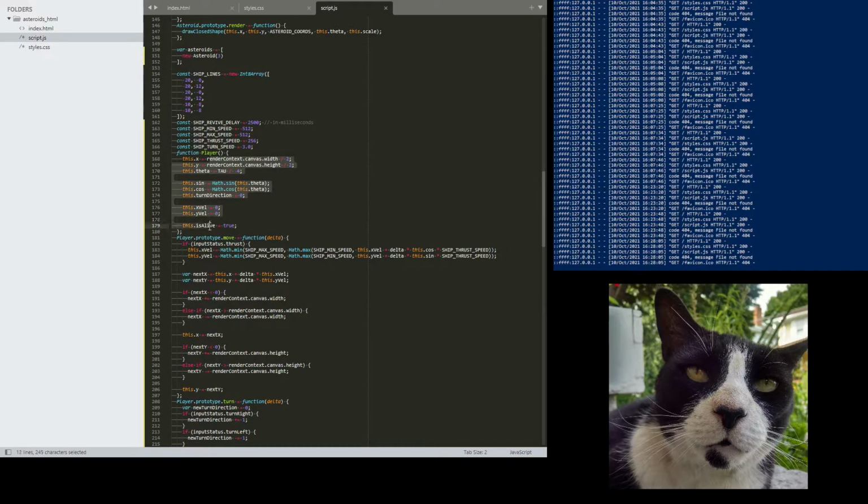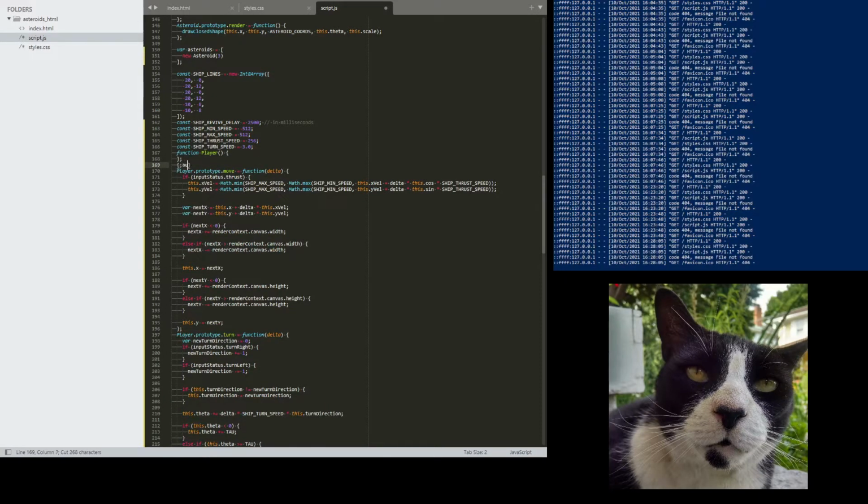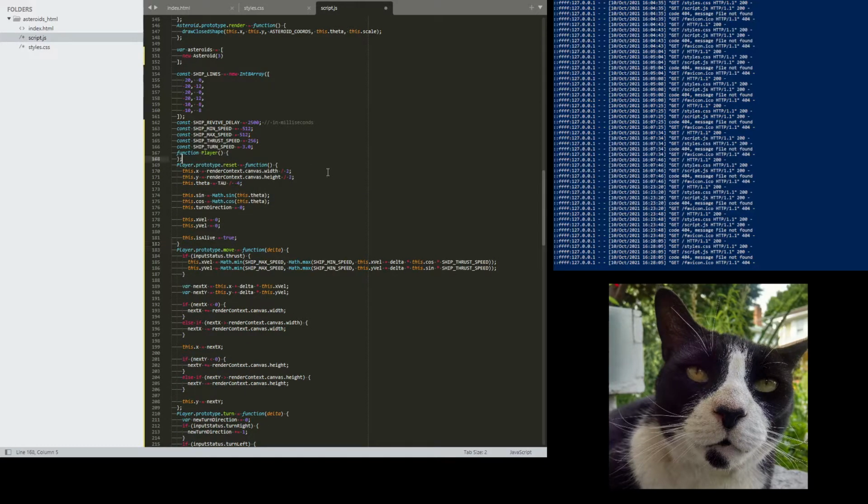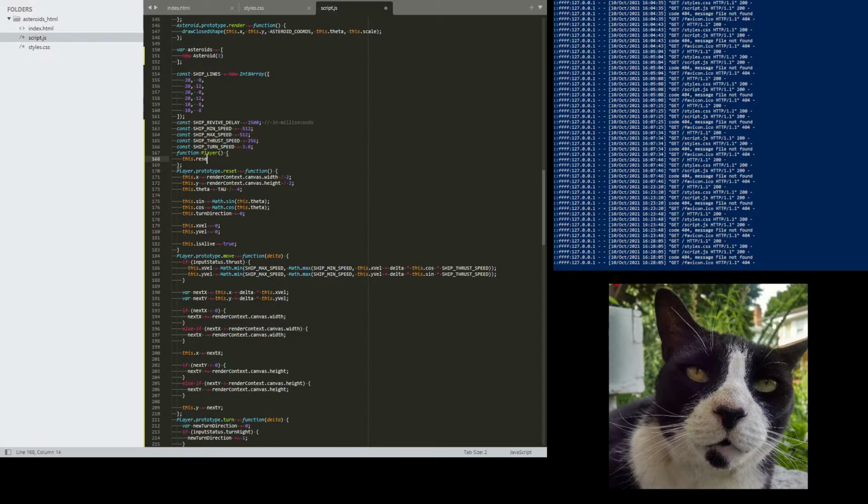So currently all of these need to be reset to their starting values when we revive the player ship. But we may add some properties that need to stay the same after the player has died. So we're going to have this function called reset, which I'm going to call when we instantiate the ship, to set all of the necessary stuff.